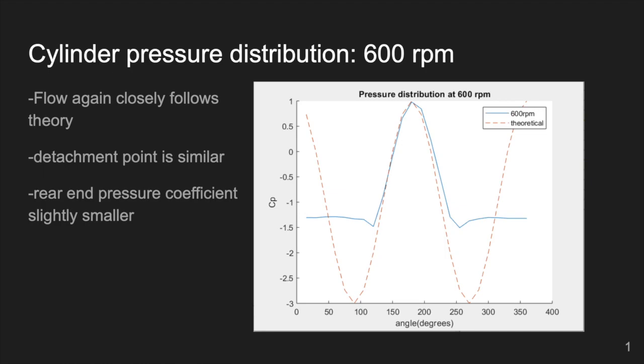However, the pressure coefficient on the rear faces of the cylinder, where the line is flat, is a little bit smaller, closer to 0. This is likely because the pressure coefficient is defined relative to the stagnation pressure, which will be higher when the wind is going faster, whereas the pressure behind the cylinder should be roughly the same.